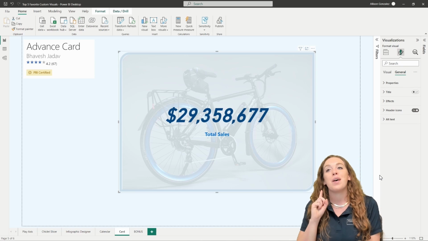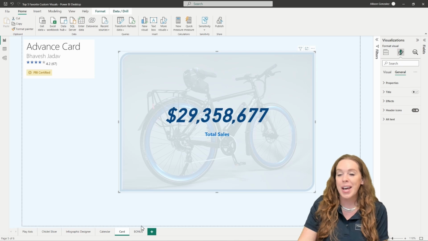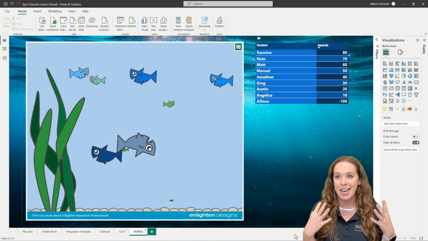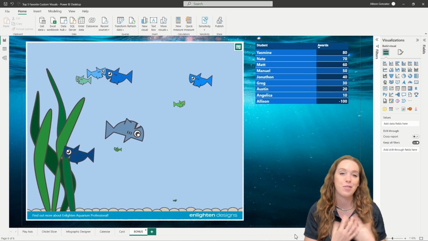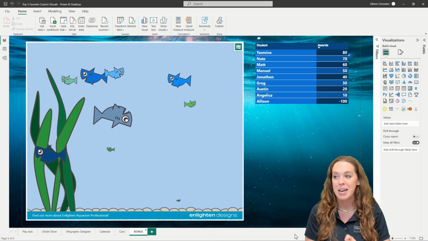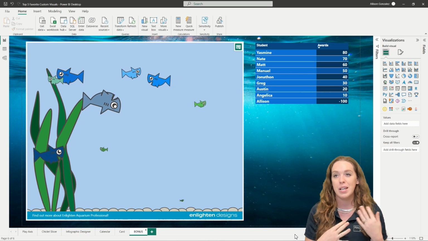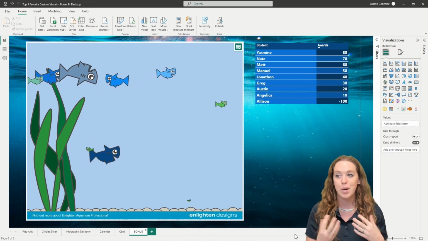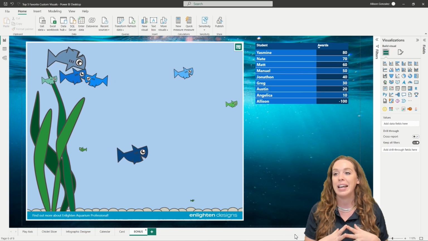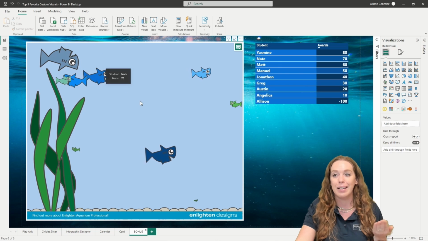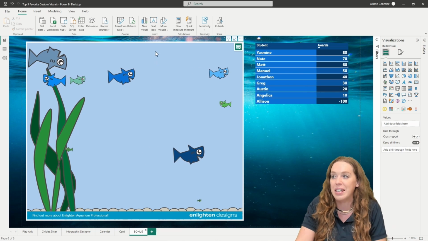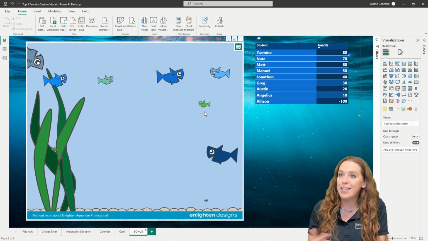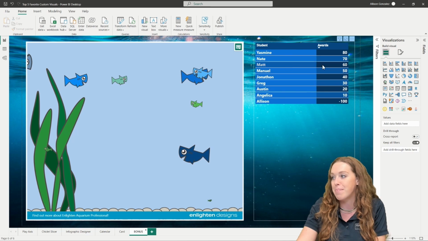Now, I know I said 5, but I do have one more bonus custom visual for you, and this is the aquarium visual. Now, this visual is one that we use in pretty much all of our Power BI classes to kind of track points and participation throughout them. And this aquarium visual is a really fun one because you are able to kind of tie it into your data, and the larger the number, the larger your fish. If you have any negative numbers in your data, then you get a little belly up fish floating to the top of the aquarium. So I don't know if I put this in every corporate report, but it's a really fun one internally if you are tracking some metrics.